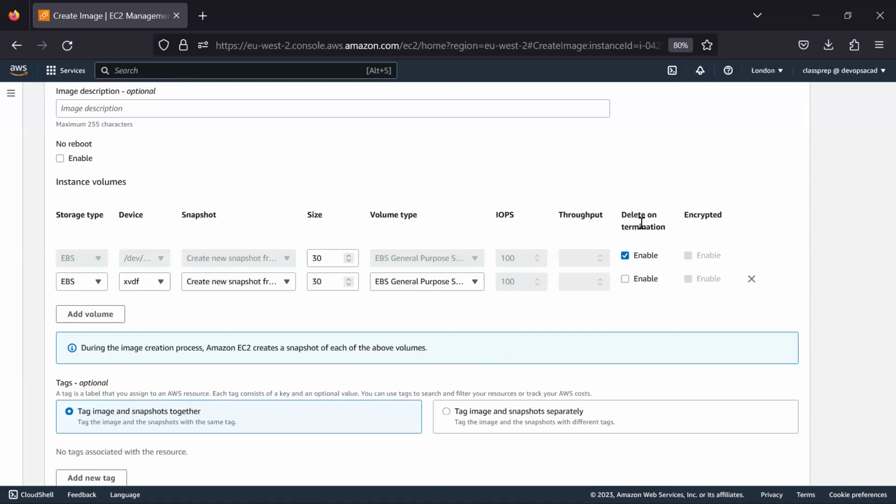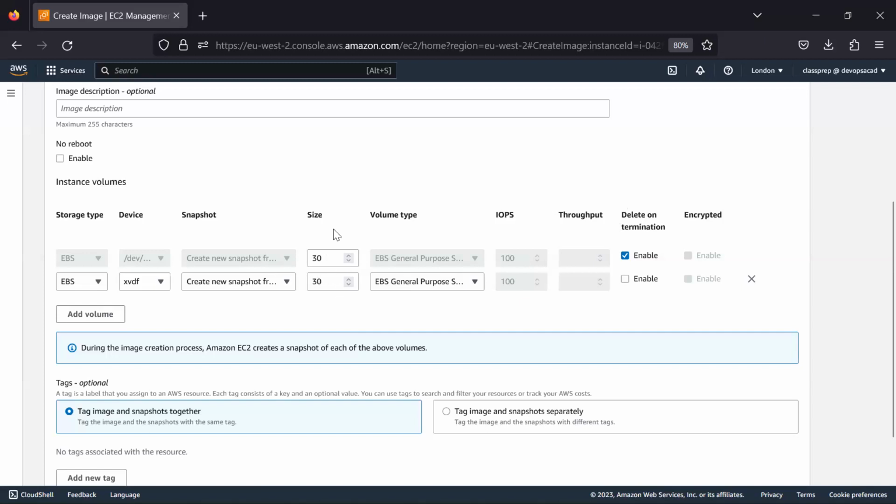Now the delete on termination is this. If it is enabled, it means that once that instance is terminated, the hard drive is also going to be deleted. But you can change the behavior: anytime I create an instance, you uncheck delete on termination, which means if I delete my instance, I still keep my volume. The benefit of that is the volume can still be attached to a new instance. So if I launch a new instance, I may not necessarily create a new volume. I can just use the existing volume. All right, that's the benefit of that.